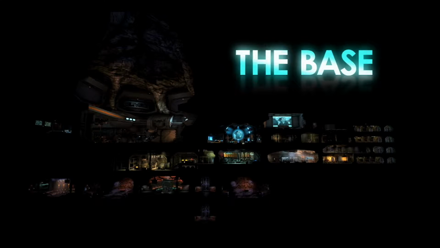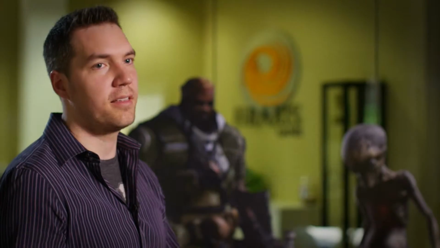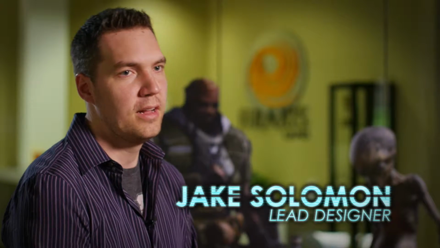This is the place that feels like home to the player. In between every tactical mission, the player returns to XCOM HQ. This is the nerve center. This is where the player makes all of the strategic decisions of the game.